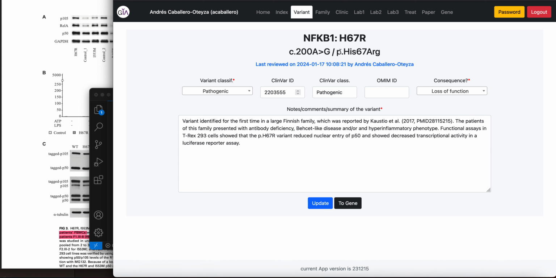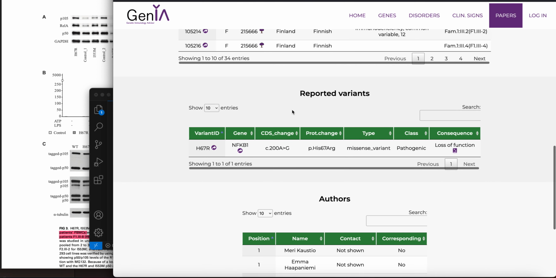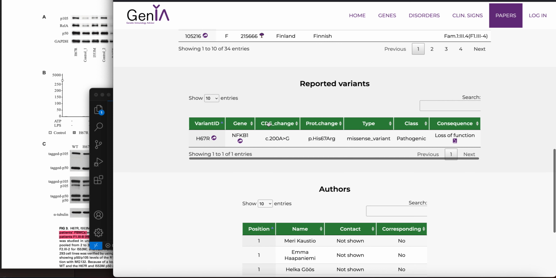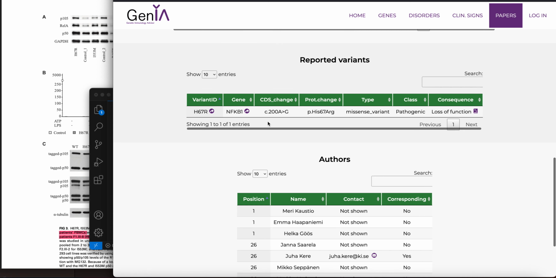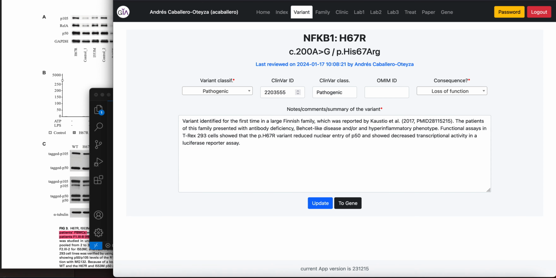Once this is done, we can go back to the paper, refresh the page, and now our variant shows up here. So we need to do this step to make sure that we have curated the variant, or that we've added the necessary functional data.